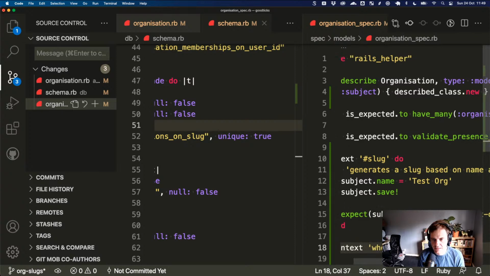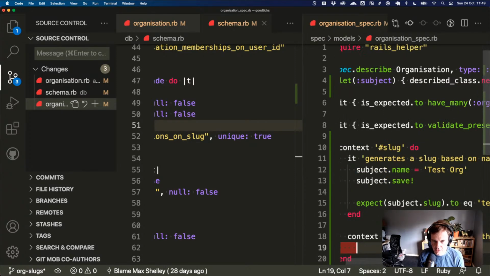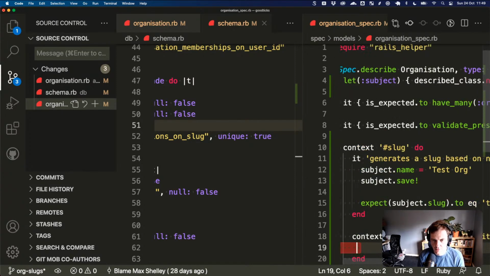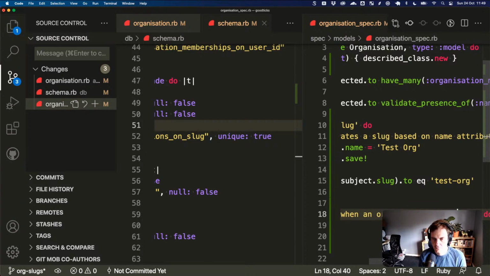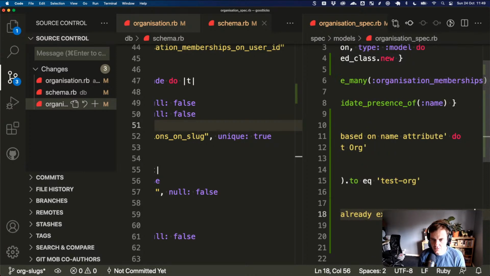So I know that I'm basically testing what the gem is already going to be testing here, but I think we probably want some tests, just to check that it does what we think it's going to do.